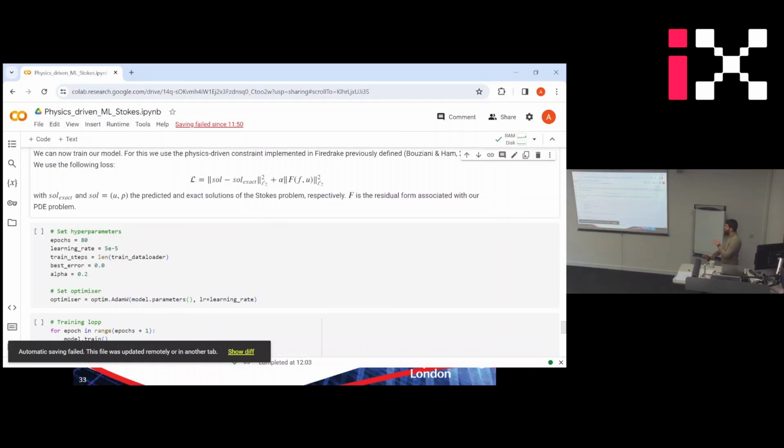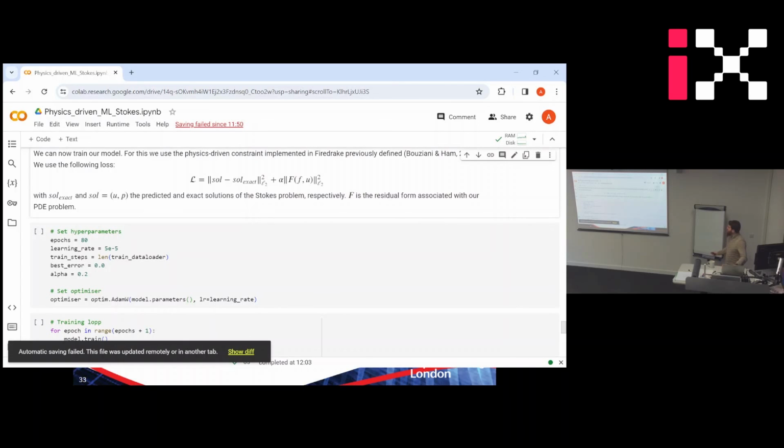And one thing I wanted to emphasize, so this is different than PINNs. I don't need to have as inputs x and t, right? Because with PINNs you have x and t so that you can assemble the residual. It's just the gradient of the output with respect to the inputs. That will give you all the spatial derivatives because x and t are your inputs. Now, when I have Phydrake, because I already have an underlying mesh representation, because those objects are defined in mesh, I know how to compute the residual without the need of having x and t as inputs. So the input of that model is solely f. It just takes f.